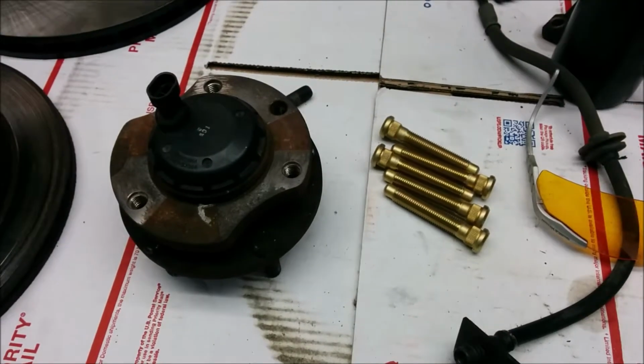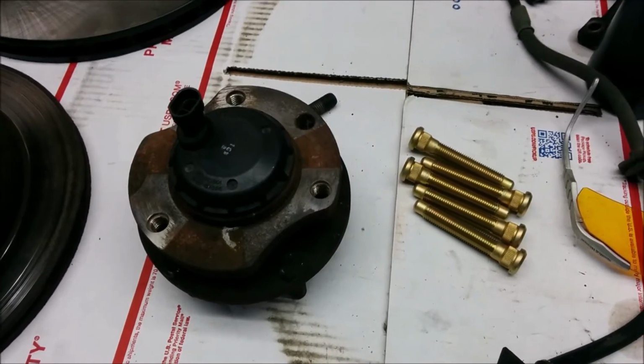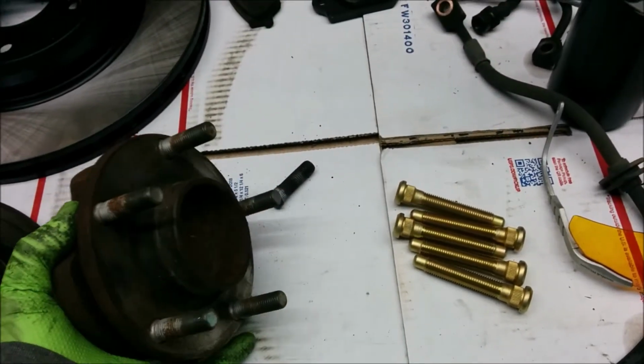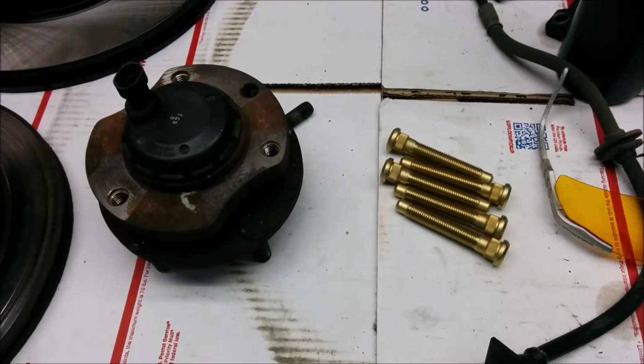In this video, I'm going to cover how to install ARP extended studs on a 2005 GTO. I'm going to do two methods. I'm going to take the hub off. Well, this one's already off, obviously. I'm going to take the hub off on the front and press the old ones out, press the new ones in with a hydraulic press.